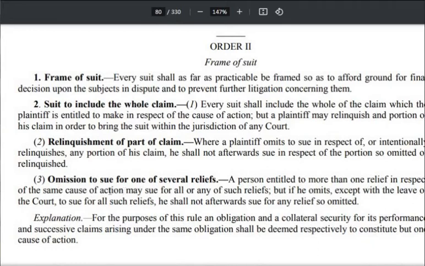They are using the word same cause of action. So that is the very important thing, most important thing to prove. क्योंकि अगर cause of action में जरा सा भी difference आ जाए, because every fresh cause of action, every distinct cause of action gives you a distinct right to file the suit. Every distinct cause of action gives you a distinct right to file a suit. Therefore, the cause of action should be the same.